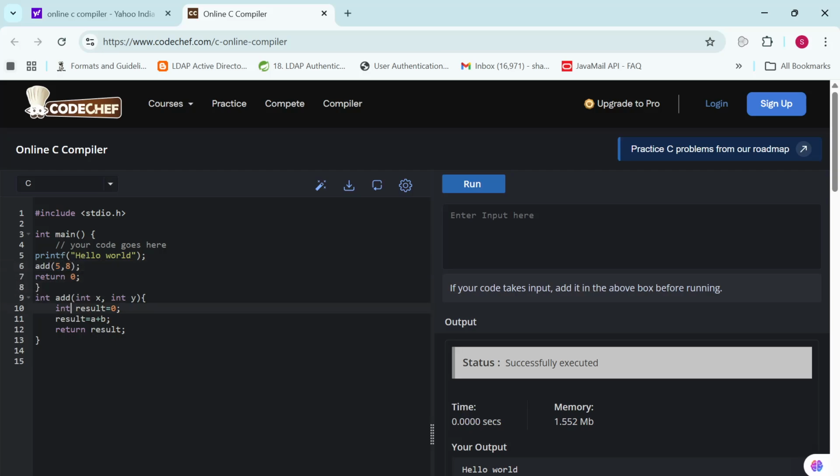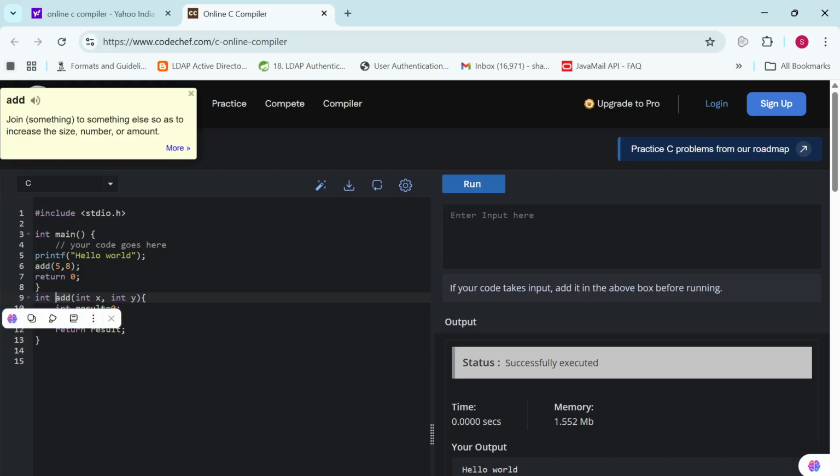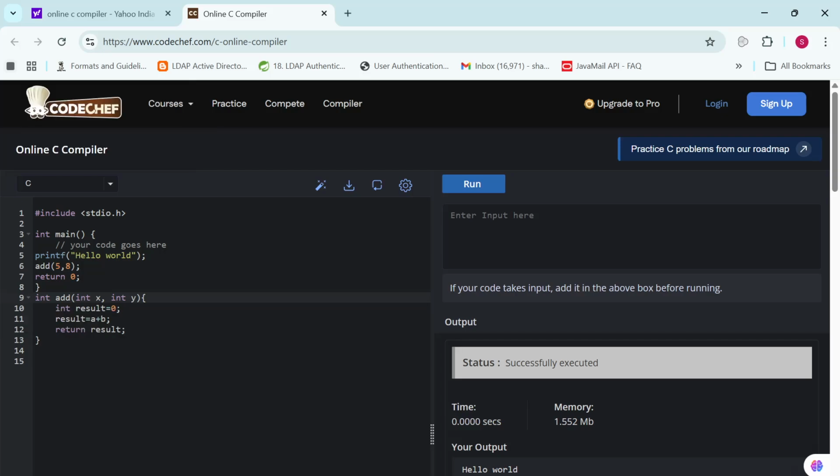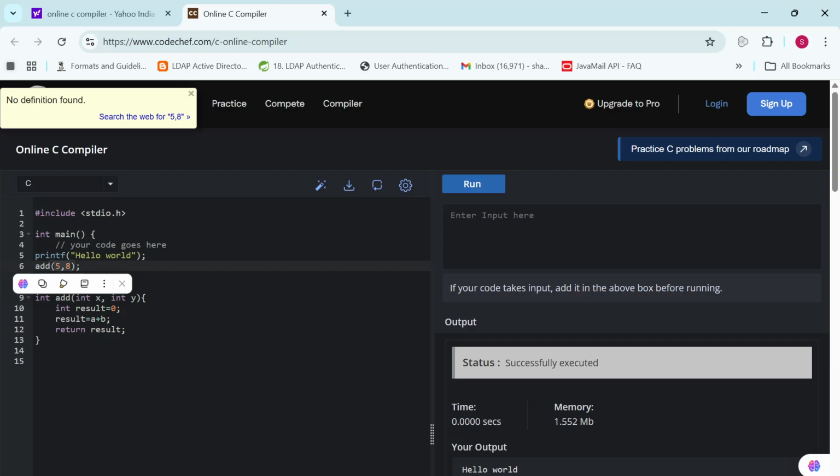Here, while defining the method itself, that is what this method is and what instructions it contains, I will call the list of integers x and y the parameters of the add function. The values that I pass from the place where I am calling the function are called arguments.